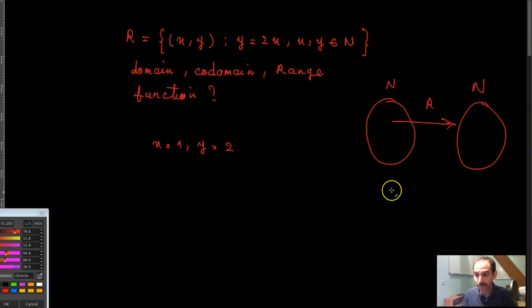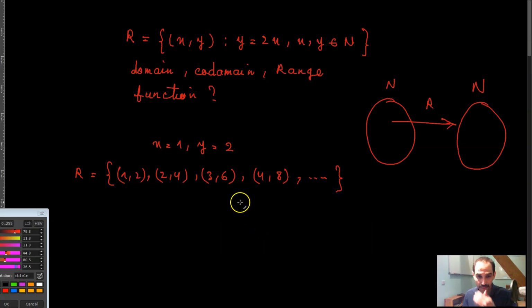So you have all of these ordered pairs, like for example R contains (1, 2), and then if x is equal to 2, you will get (2, 4), then (3, 6), and (4, 8), and so on and so forth. This is R defined on N.